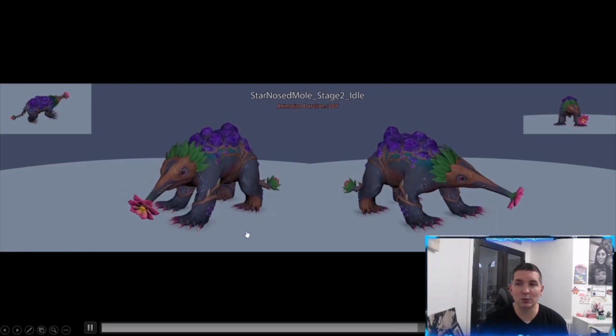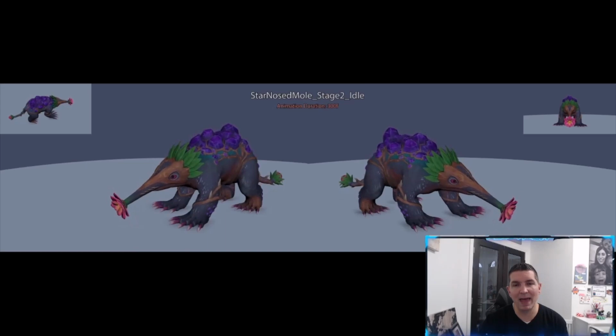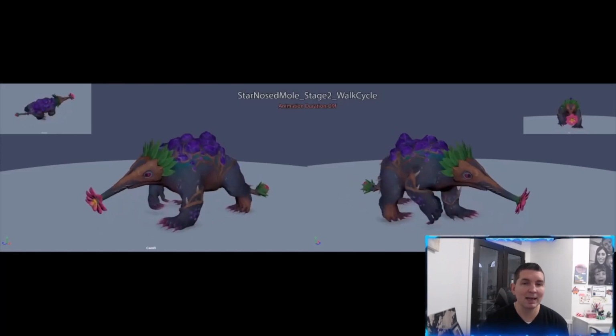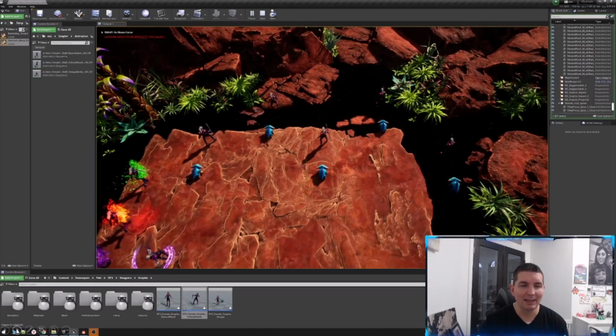And this is stage two, so this is actually the bigger, the upgraded version of that basic Starnose Mole that we just saw a second ago. So the upgraded version is coming, guys, walking into battle right there. Very cool to see the animation again on these. It is awesome to see. Now this one I love.